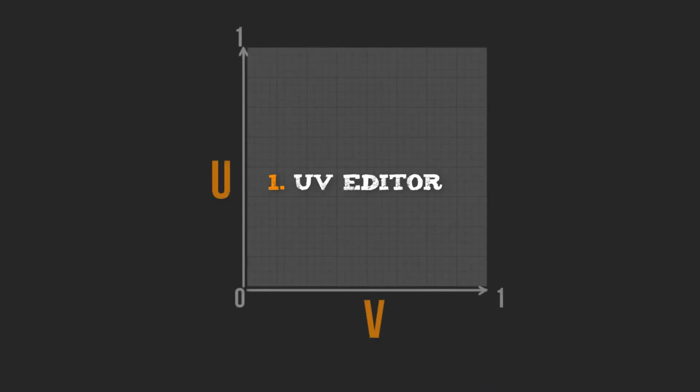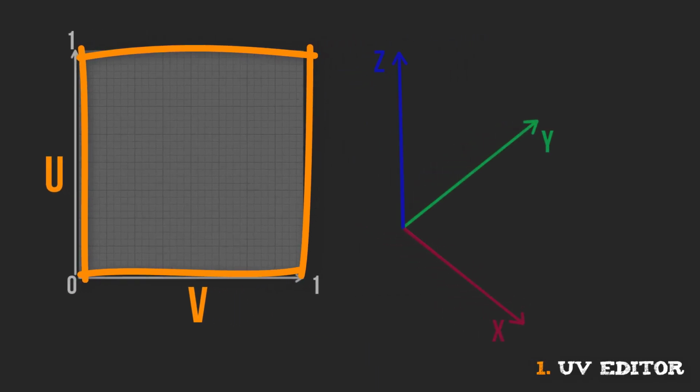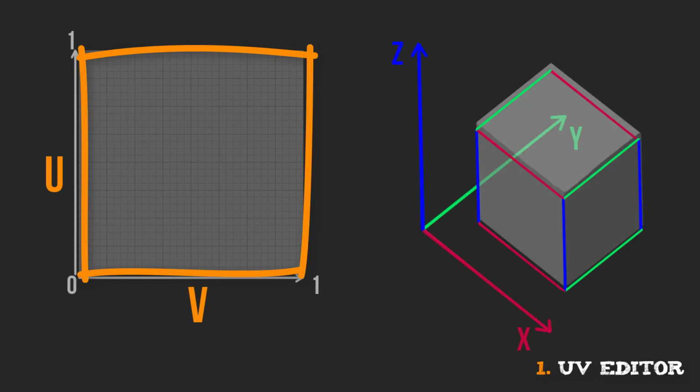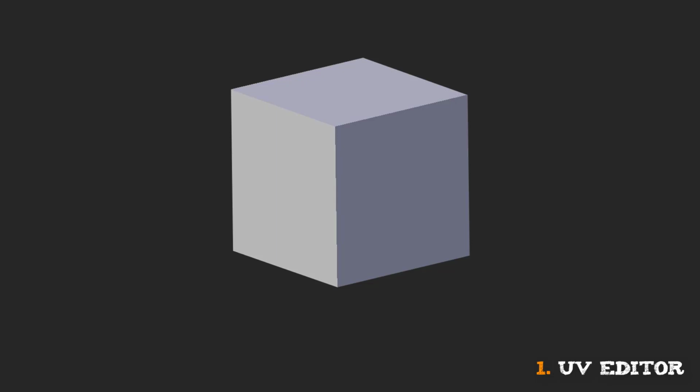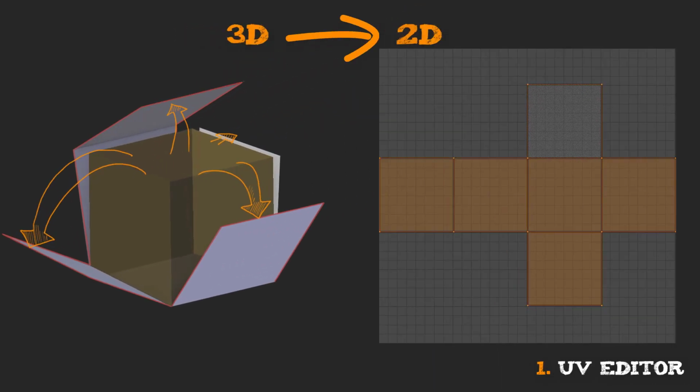To solve this problem, I want to introduce you 1. The UV editor. The letters U and V denote the axis of the 2D texture because X, Y and Z are already used to denote the axis of the 3D object in model space. The rendering computation uses the UV texture coordinates to determine how to paint the three-dimensional surface. The process unfolds the 3D mesh geometry by defining seams, which cuts our mesh into several pieces in the UV editor. There, you are able to lay out the vertices on a flat page.